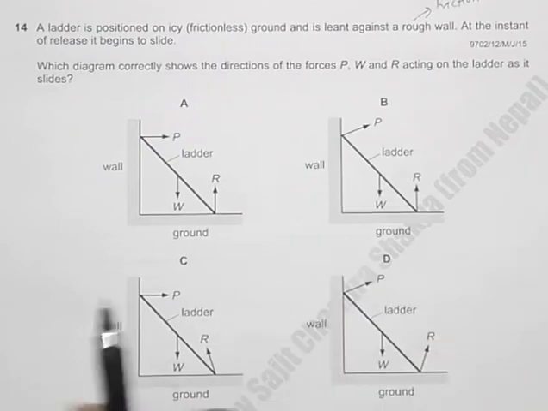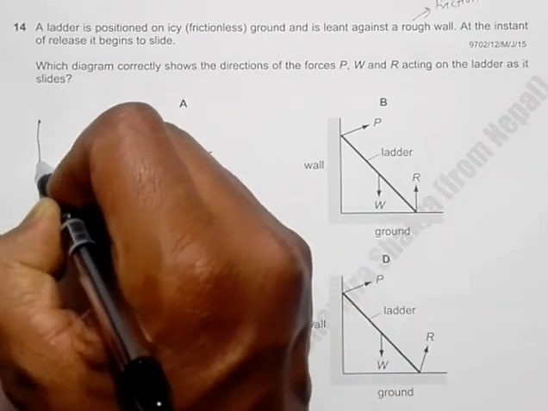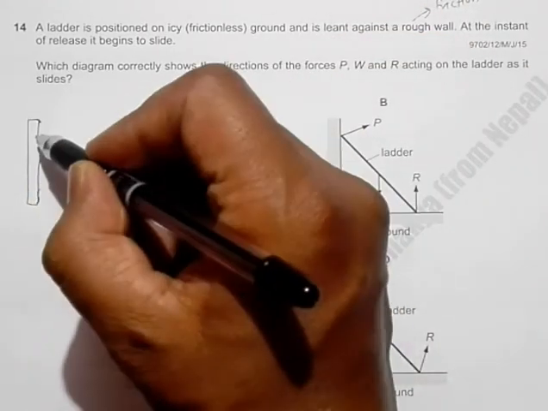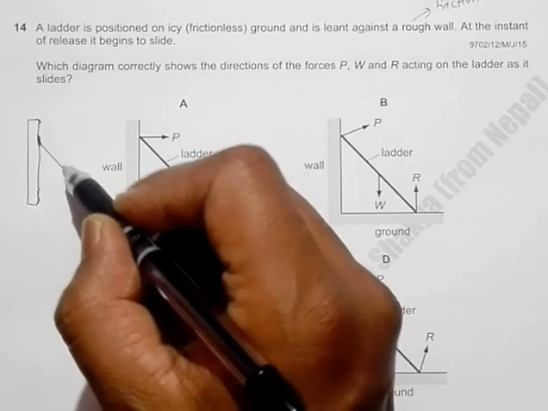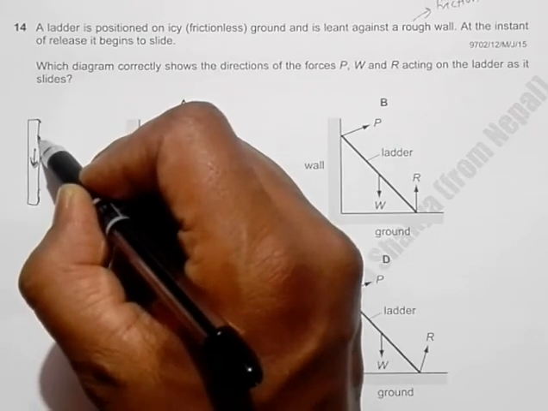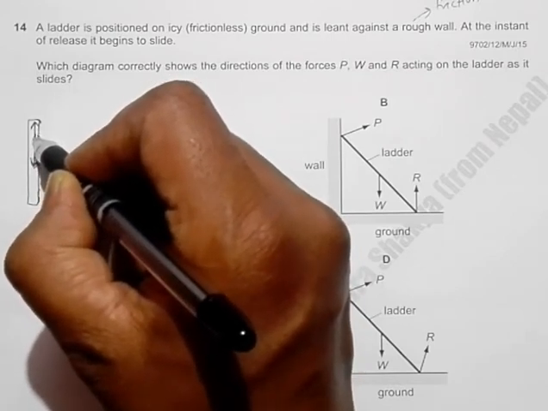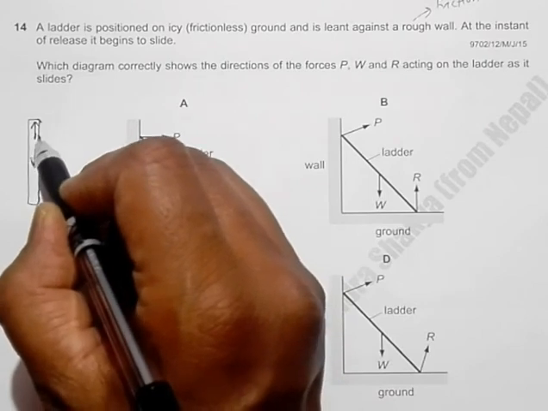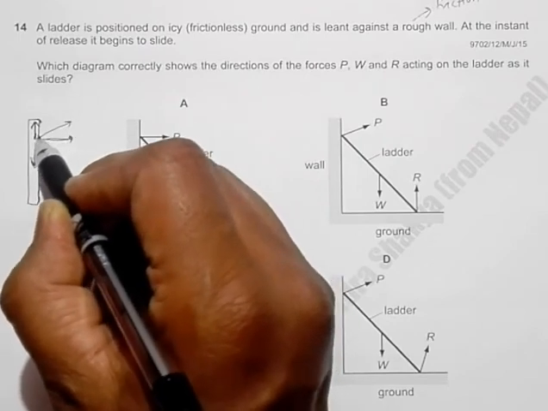Let us first consider the wall. This wall has got friction, it's a rough wall. When the ladder starts to slide, this portion of the wall will try to come like this, so the friction of the wall will exert a force in upward direction. The wall will exert a friction force on this edge of the ladder. In addition, the wall also exerts a normal reaction force like this. So the resultant of these two will make the total force somewhat like this, in this direction.